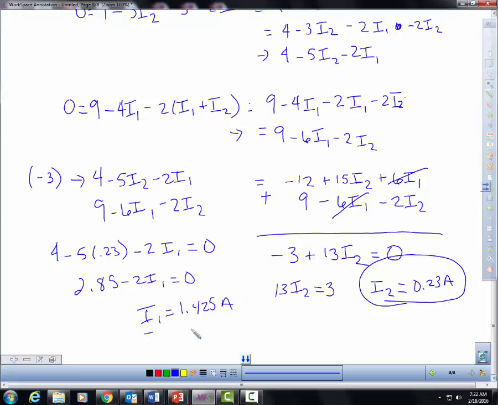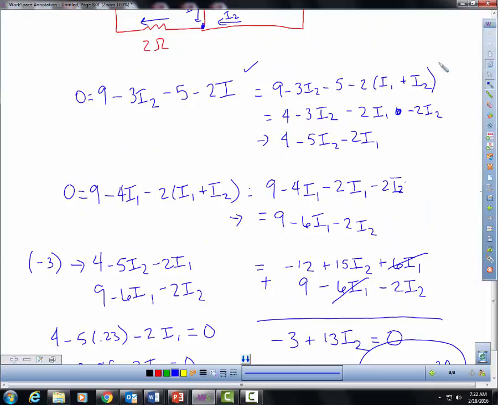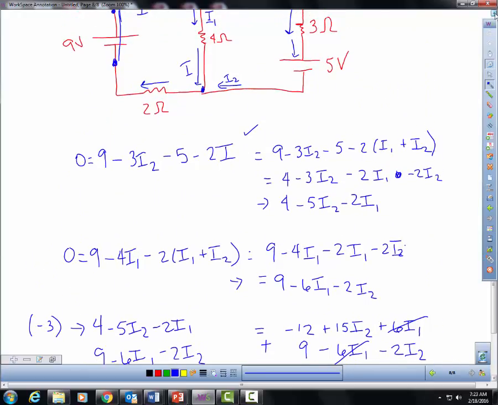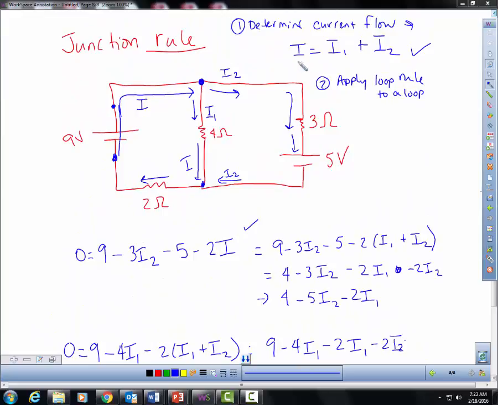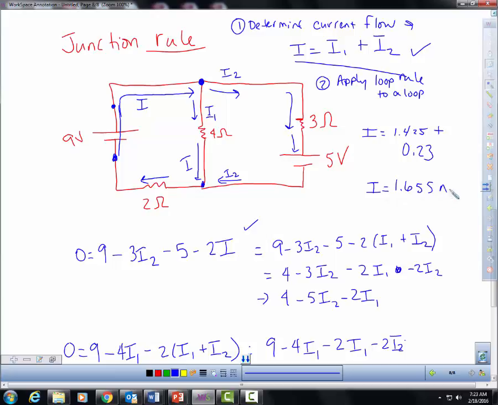So here's I1, here's I2. Now all we have to do is come back up to our original formula to find I. I is 1.425, which is I1, plus 0.23. That makes our total current 1.655 amps.